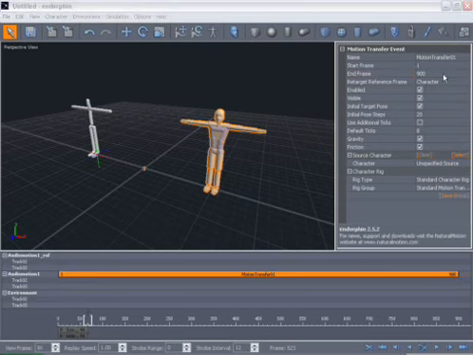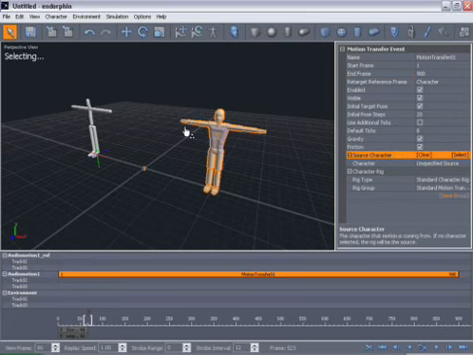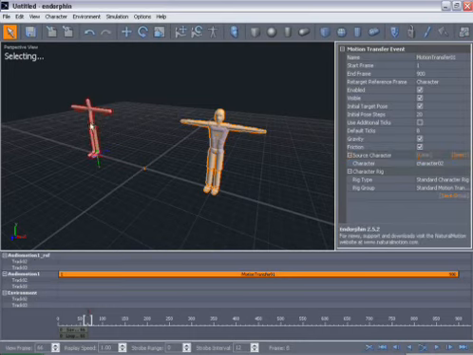And then to set our source character as the reference character, I click on the select button here, and then either in the viewport or on the timeline I can just click this character and then that populates this field here.